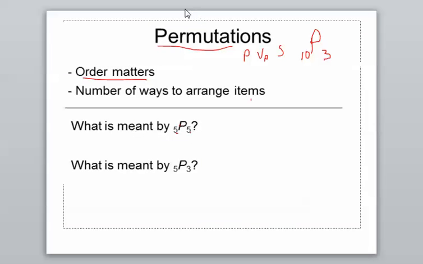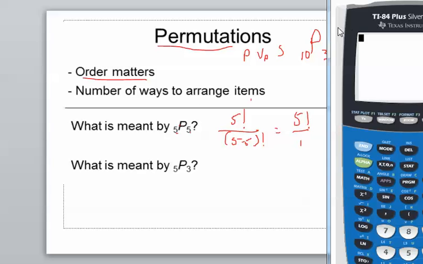So in this situation right here, we would have 5 factorial divided by 5 minus 5 factorial, which is equal to 5 factorial divided by 1. Remember, 0 factorial is actually a 1. And then, I showed you how you could figure out the factorials, and doing all that multiplication seems so long and hard, especially when you've got calculators available to you, right?